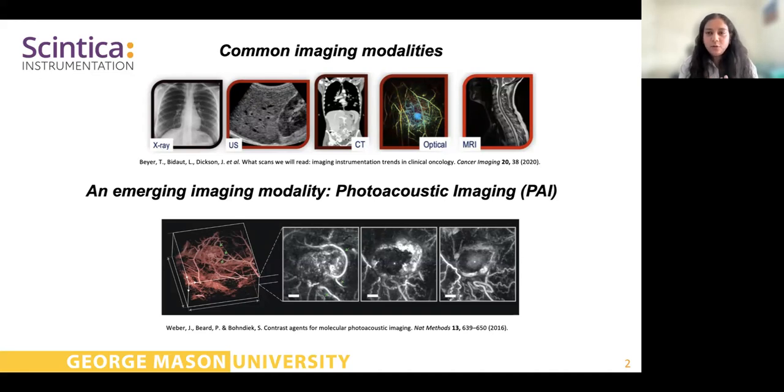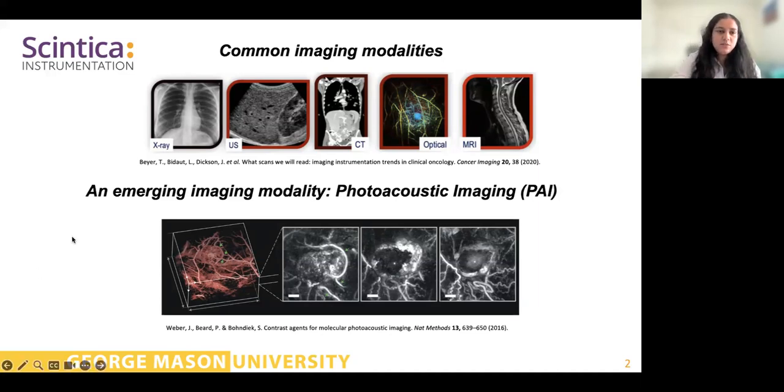All of these imaging modalities have their certain advantages, and they bring some information onto the table for clinical studies. As imaging modalities are developing, there is another imaging modality that's emerging onto the market, which is photoacoustic imaging, for both preclinical use and currently being translated for clinical uses, as there is one instrument currently available that uses the principles of photoacoustic imaging.